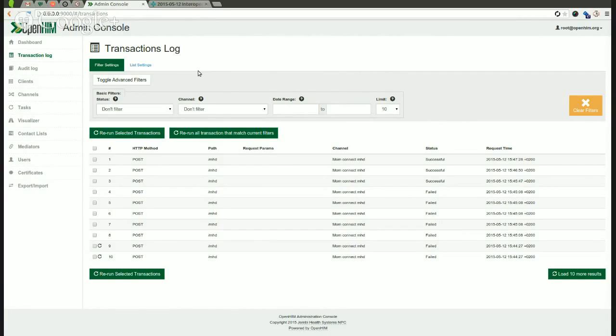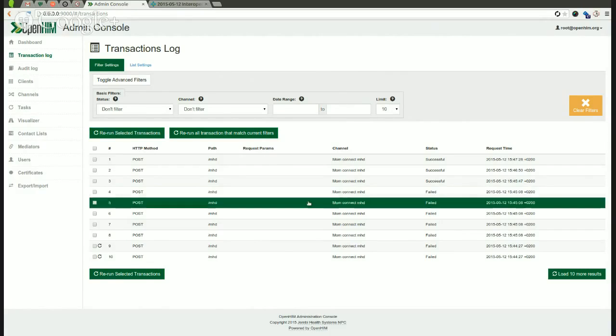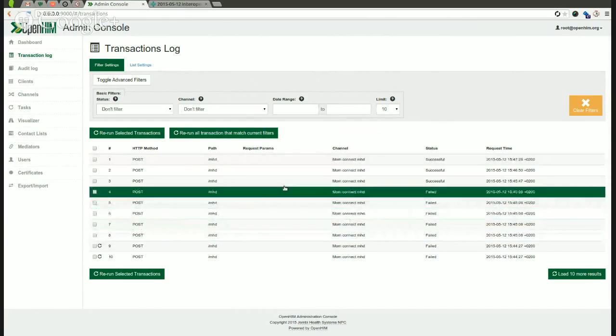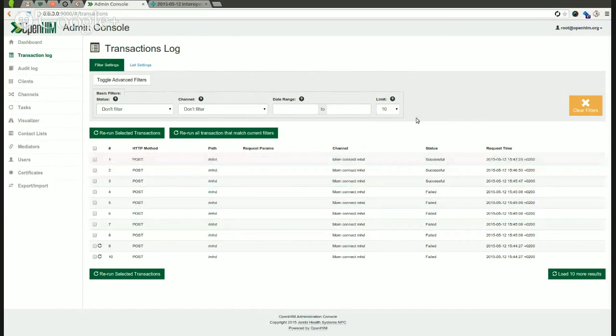The first thing we're presented with is the transaction log. This shows all the previous messages that have traveled through the interoperability layer, and where they've been sent and what the status is. You can see here we've got a few filters, and then a list of different transactions that have run through. You can filter by a whole bunch of different things. Status, so you can show just the transactions that have failed, the ones that are still processing, the ones that are completed, and some that are completed with errors and completed successfully.